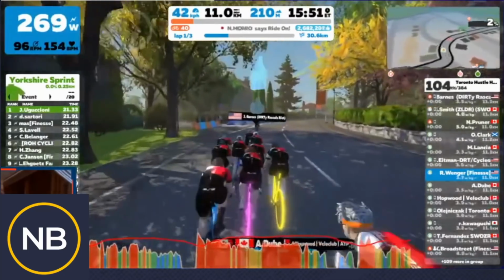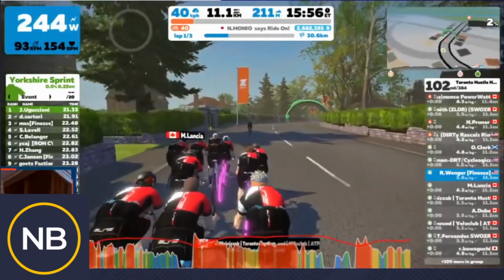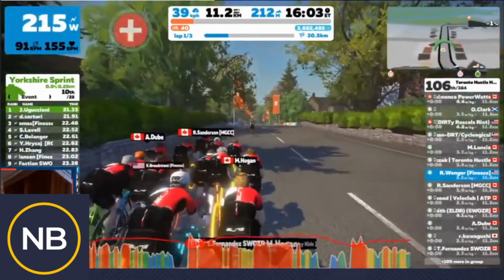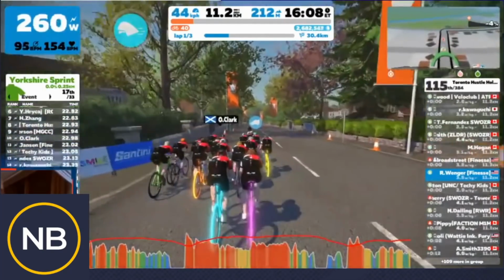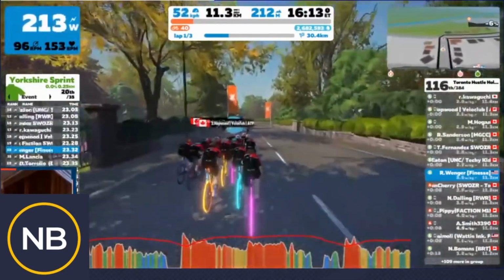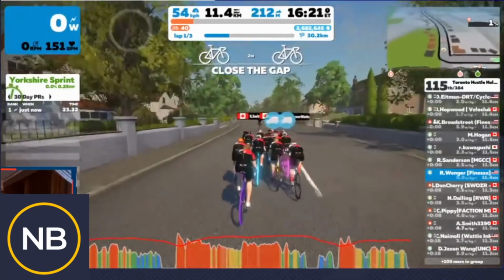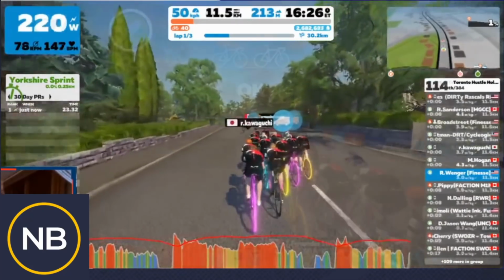People are not really going to want to be going all out on this part. And you see over there, the fastest times are 20 seconds. It's going to be hard to get the fastest through on this because it is a really long sprint and it comes after a climb. So it'll be super interesting to see the tactics that people use and how hard people go. And that is a place where I think you might be able to win the sprint with a late attack on that hill, just like that guy up in front of our little group did. You see he went clear and no one really wanted to chase him because we were all tired.